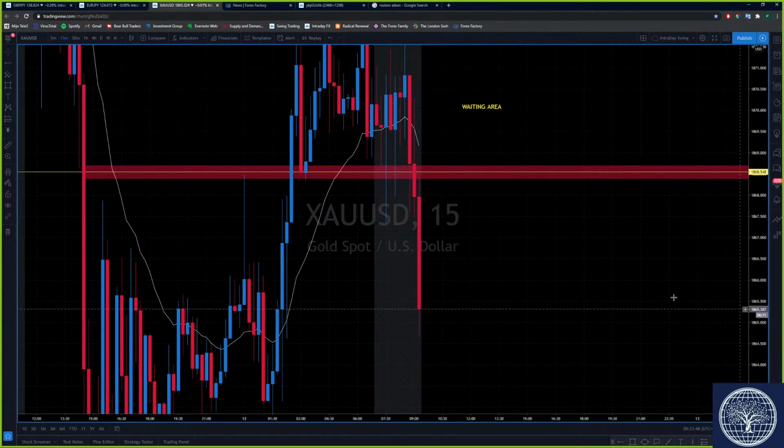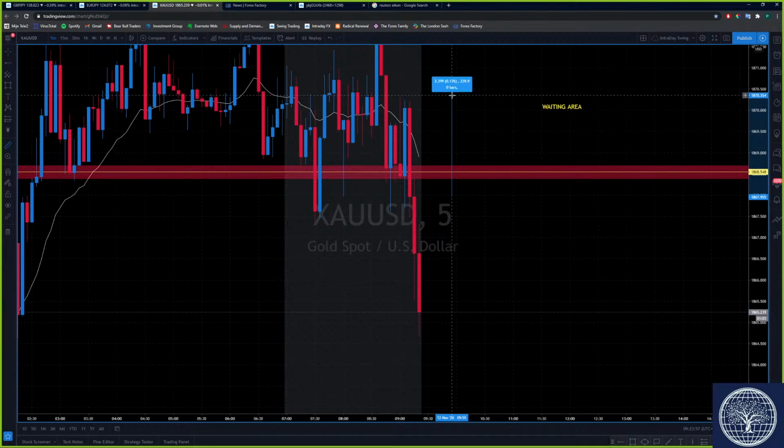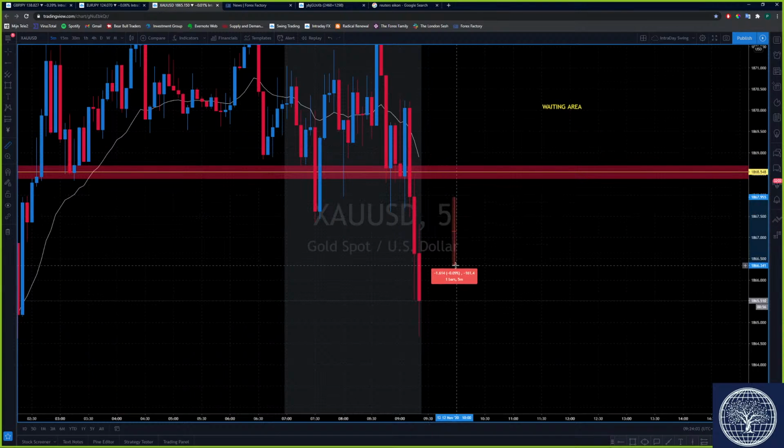But yeah, this is why I love gold. It just moves so fast. Yeah, it's still valid. I never really looked at gold. I looked at it for these past 2 days, and I'm like, wow, gold.